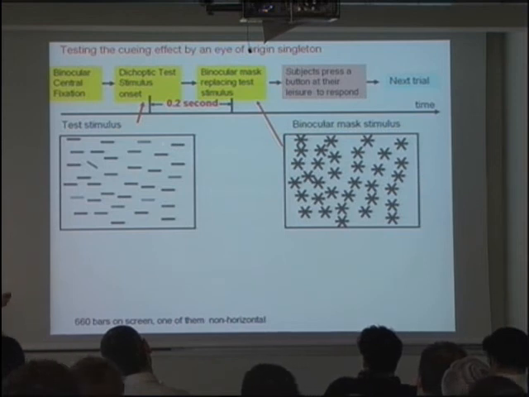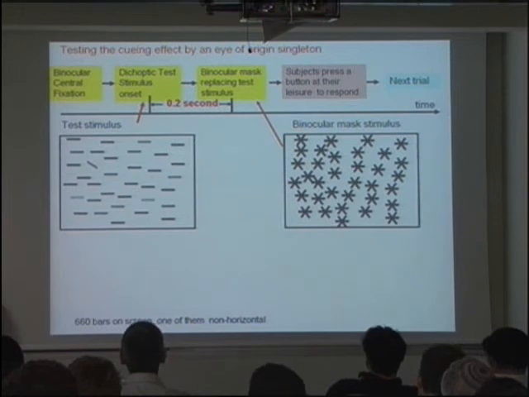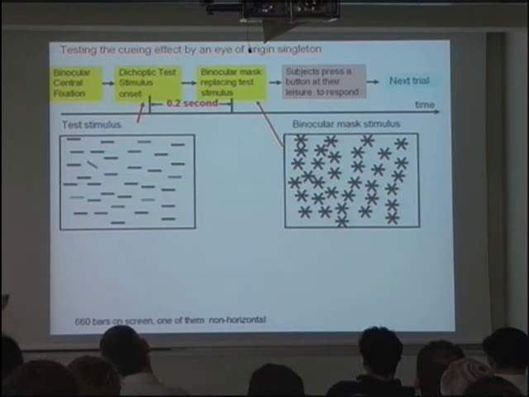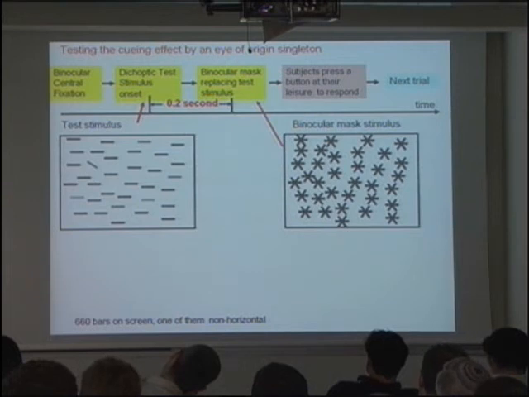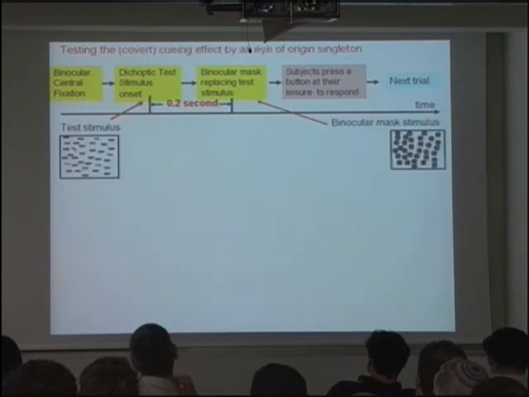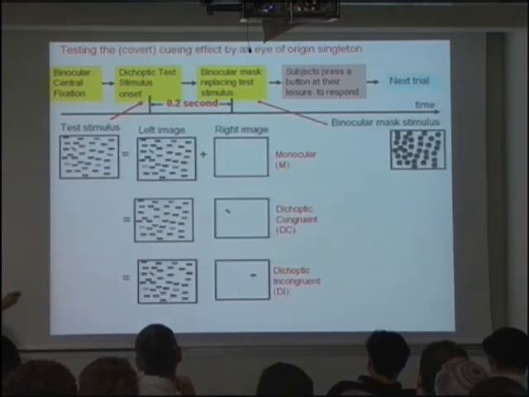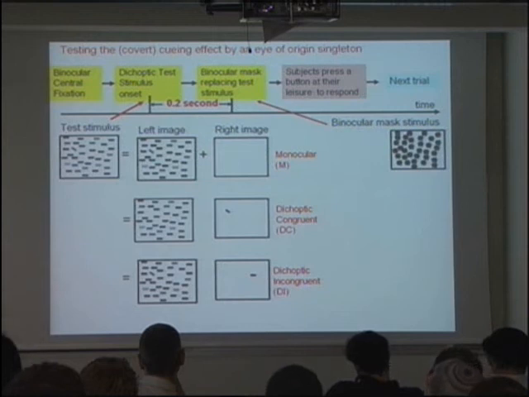But you can also see covert gaze cueing. You let them do this task where the display is shown for only 200 milliseconds and then masked. 200 milliseconds is not enough time for them to move their gaze, but enough to move covert attention. So the task is to find the only non-horizontal bar anywhere within the array and tell whether it's left tilted or right tilted. This is purposely made difficult, because it's only 20 degrees away from horizontal, so it's very difficult to do. In a baseline situation, where everything is in one eye, it's difficult enough. And then if it's that way, it should be easier.